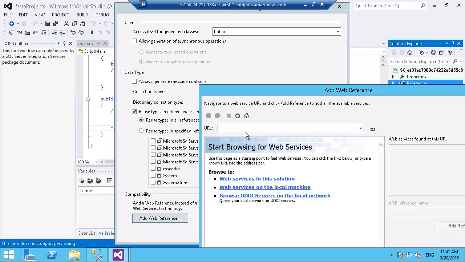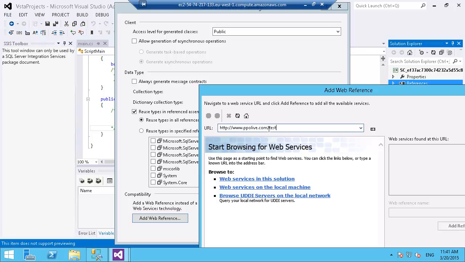Here we have to type in the URL, that will be the URL pointing to the endpoint of our integration services API, so that would be www.ppolive.com / your instance name.